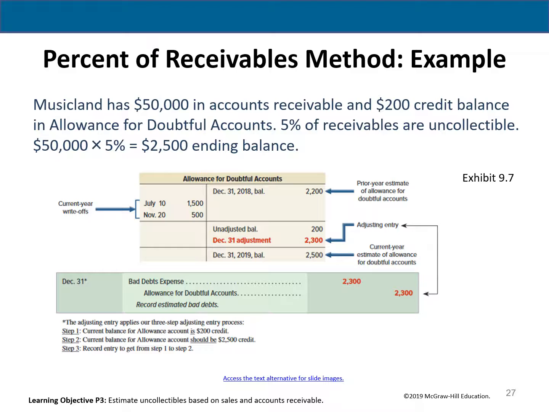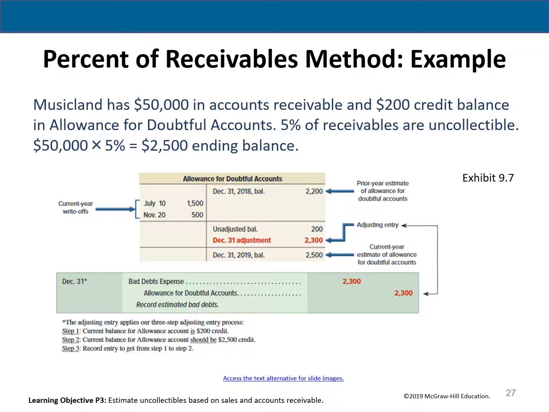It's the end of 2018. So at the end of 2017, Musicland estimated for bad debts, just like we're about to do. They credited the allowance for doubtful accounts. Throughout the year, if you see that, you see it says, oh, I'm sorry, we're at 2019. Okay, so 2018, I said 17, it should be 18. They estimated that $2,200 of their accounts receivables would become bad accounts during 2019.